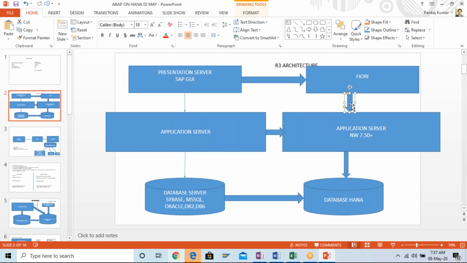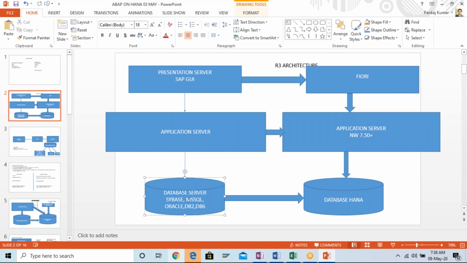And in S4 HANA, if you look into the S4 HANA system, you have the Fiori screen as well, as a replacement of the conventional GUI screen. Okay, so Fiori got evolved.